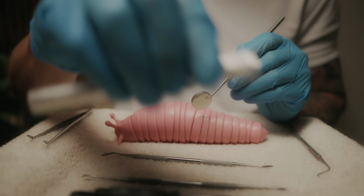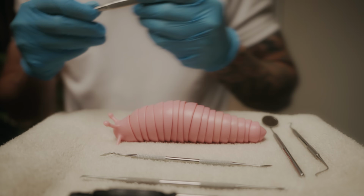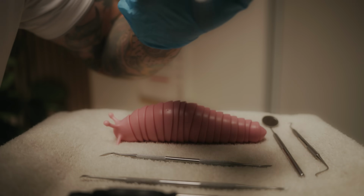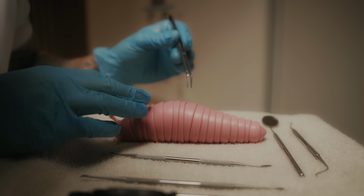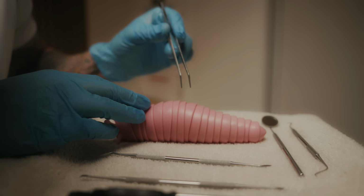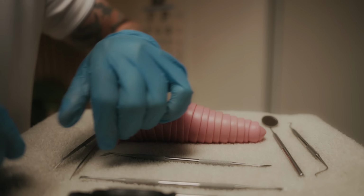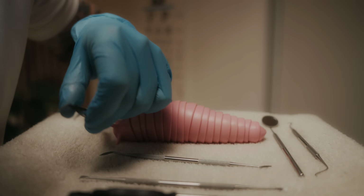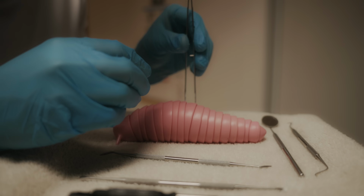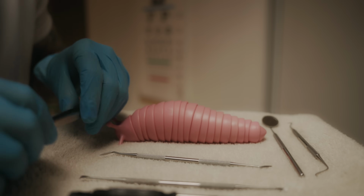Okay. Now that the site has been prepared, we will acquire the new kidney here, and we will place it just inside there, and then crimp the blood vessels. Good.